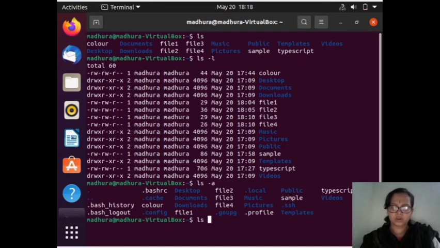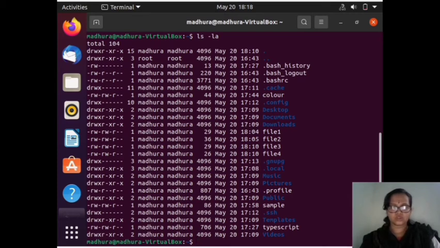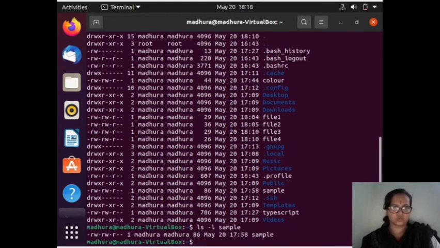You can also merge multiple options like this, ls -la. It will give you the details, see here, even the hidden files' details are all displayed, whether it is a directory or a file. Now I will concentrate on ls -l with one particular file. I want to tell you about the permissions we have. See here, these are the 10 characters. We have already dealt with this in our theory class: the first 10 characters, where the first character depicts which type of file it is, whether it is a block file, special file, directory file, or an ordinary file.